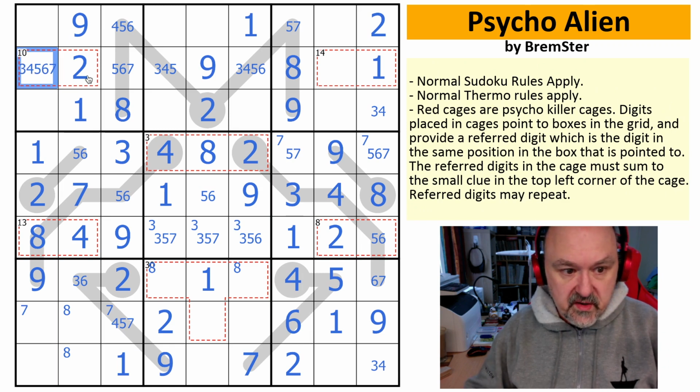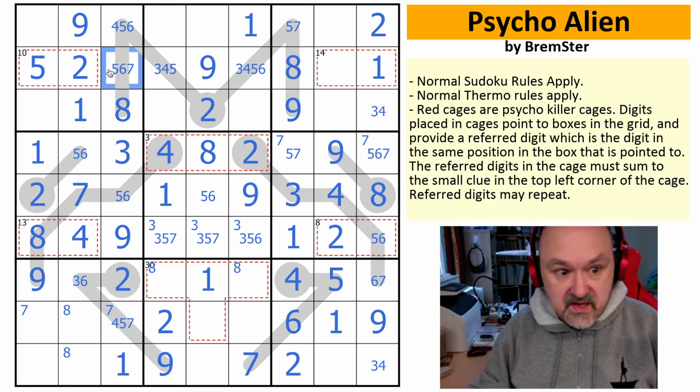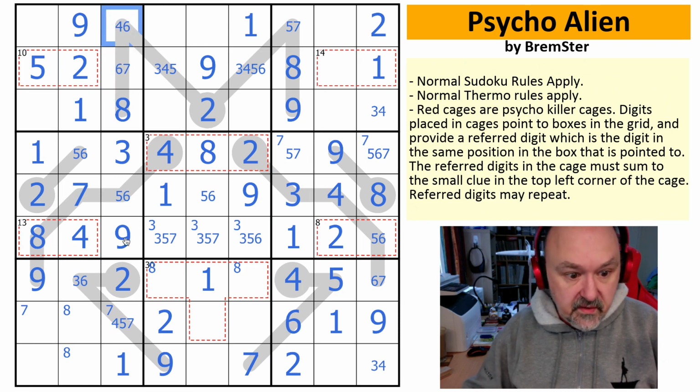If it was a 3, it would point at an 8, but 8 plus 9 is not 10. If it was a 4, it'd be a 2. 4 plus 9 is not 10. If it was a 5, it'd be a 1. That's okay. If it was a 6, it would be a 3, but 3 plus 9, so this becomes a 5 or a 7, because I can't put a 1 in there. So this becomes a 5, which means that's not a 5, that's not a 5. So we've got 4 and 6, 4, 6, 7 in there. Neither of these are 5s.